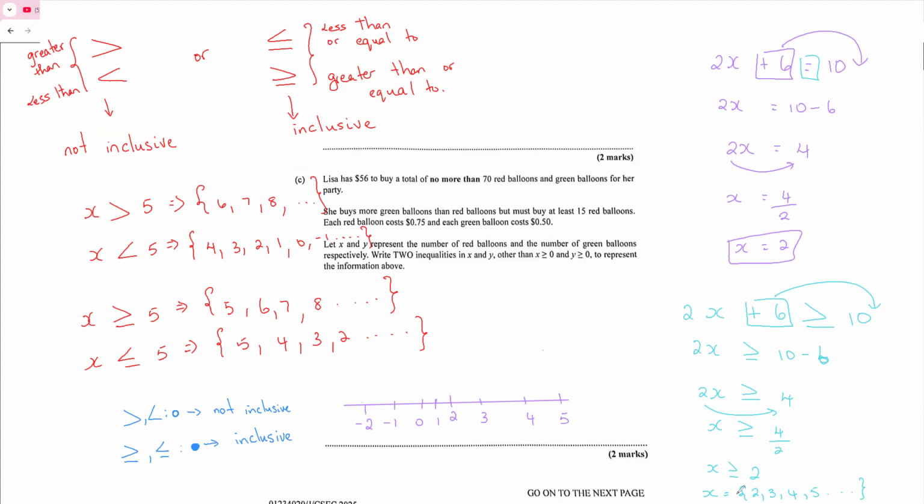Now, if I had to represent this, this is telling me x is greater than or equal to 2. So it's inclusive, so whereby I have 2, because it's greater than or equal to, I'm going to shade it in and draw the arrow in the direction where I could find the answer. So it's bigger than 2, so I draw my arrow to the right because the numbers to the right are bigger than 2.